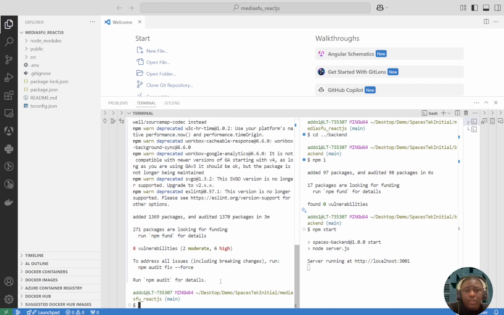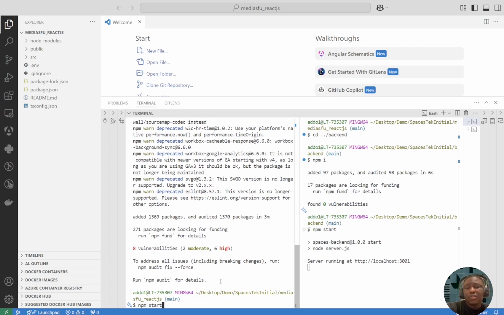Alright, I've got my MediaSFU ReactJS packages installed. I'm just going to do npm start. For those working with the community edition backend, I think by default it's 3000. You might want to run your community edition first, before you run npm start here. Because if you start here, ReactJS also defaults to 3000, and your MediaSFU community edition default port will be indicated as 3000, so it's probably going to override it and you're going to have an issue.